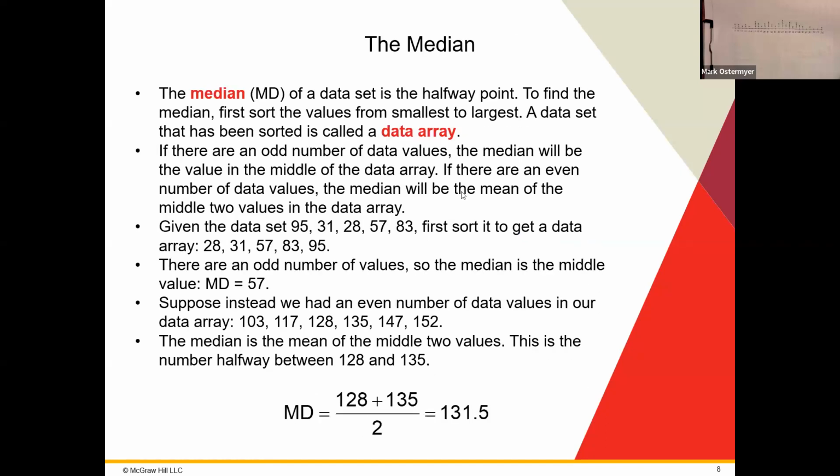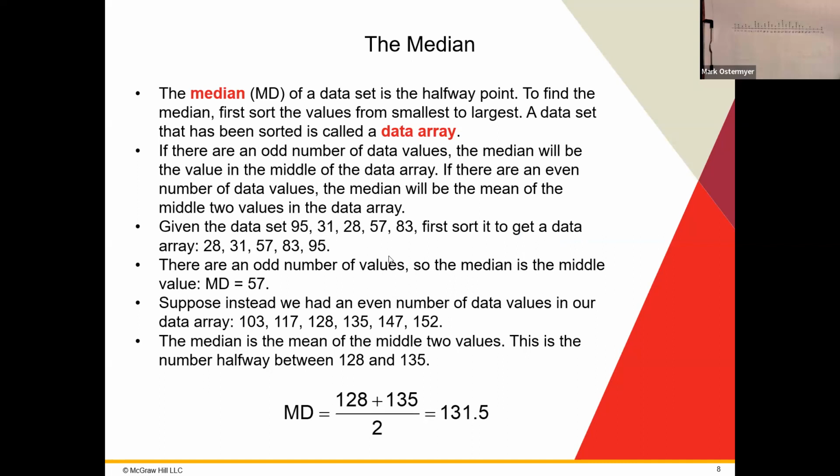All right, the median is literally the middle data point of your data set, whether it actually is in the data set or not. It is the middle value, the physical middle value of your data set. Ladies and gentlemen, in order to compute the median of a data set, step number 1 is you have to sort your data. If you don't order your data, there is no way you're going to find the median.